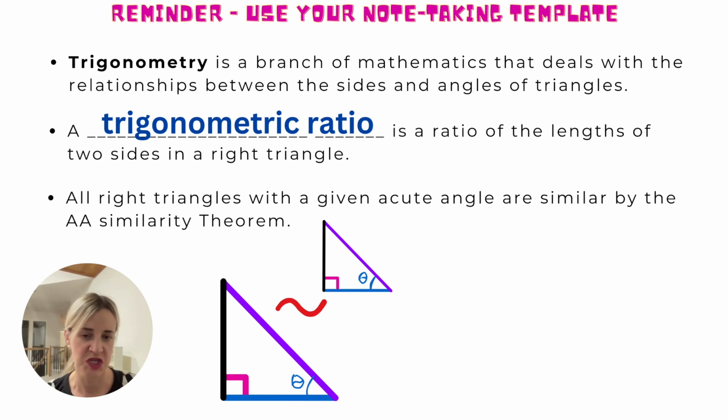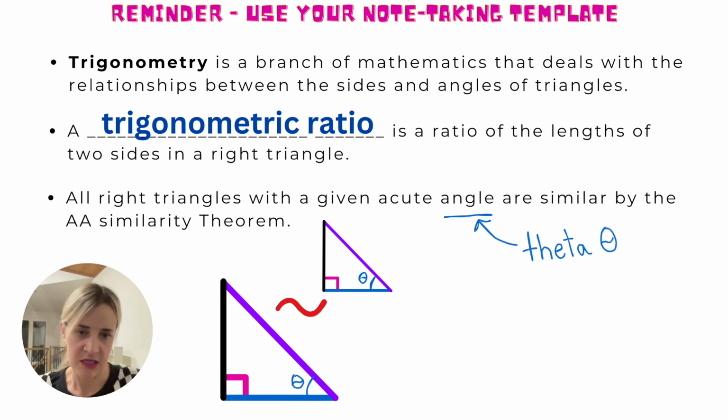When we're doing trig ratios, a lot of times we don't know the measure of an angle in the triangle, so I wanted to make sure you knew what that little symbol meant. The acute angle in the triangle often is going to be called the angle theta. Theta is a Greek letter, and it looks like a circle, or an O, or maybe a zero with a squiggly line in the middle of it. When you see that, it's just an unknown. It's kind of like our x when we're trying to find a side length and we don't know it. We usually call it x or a, but for angles, when we don't know it, we call it theta.